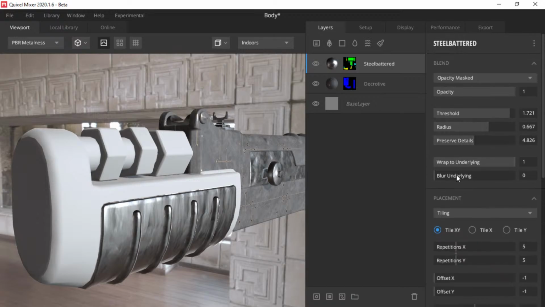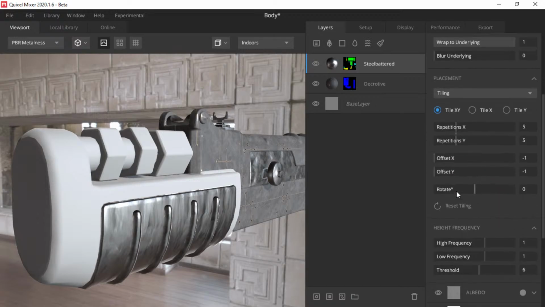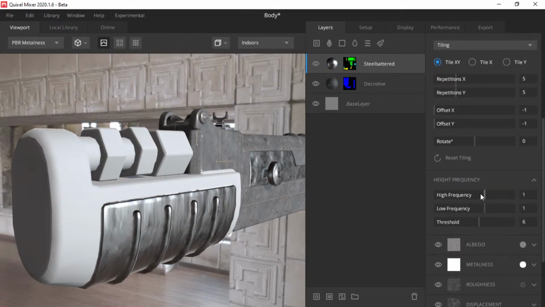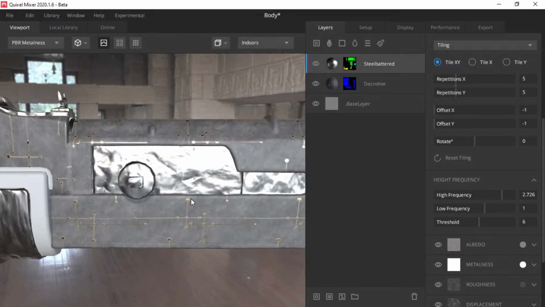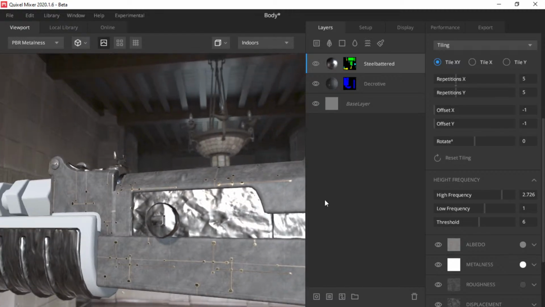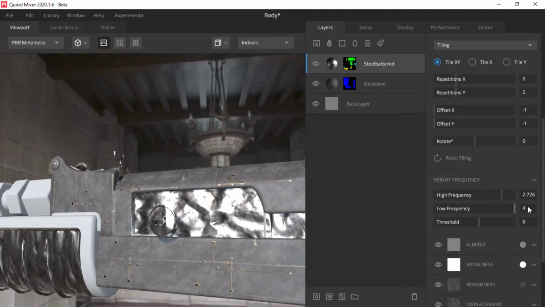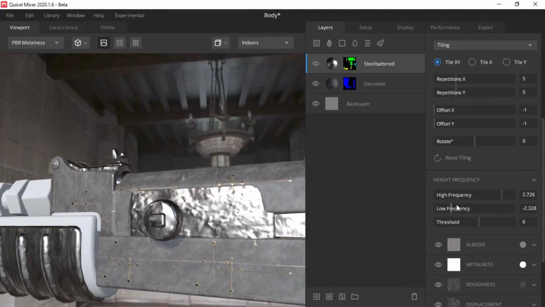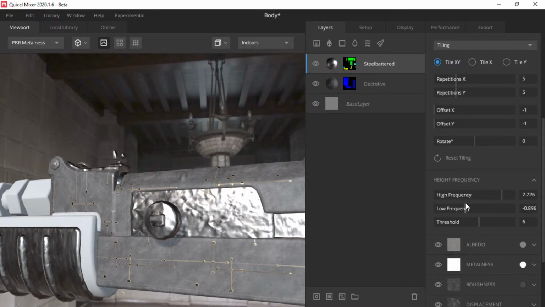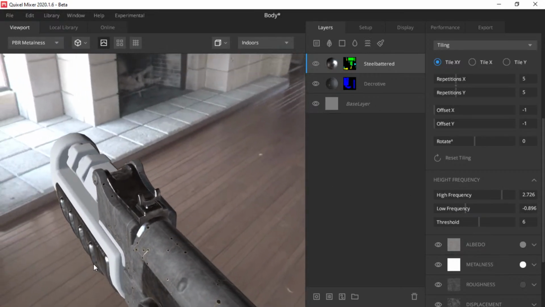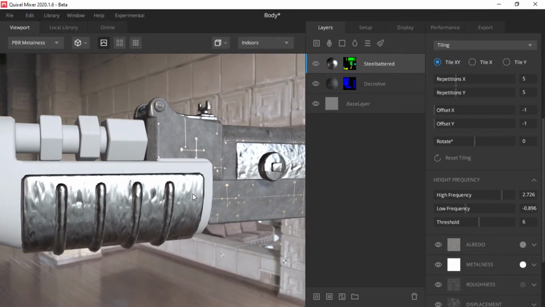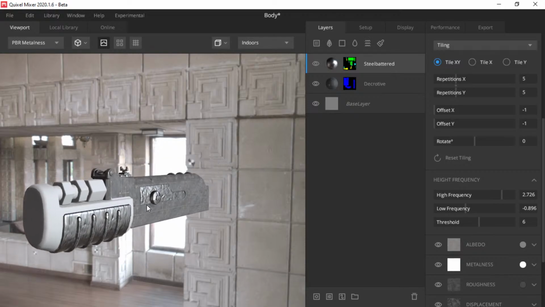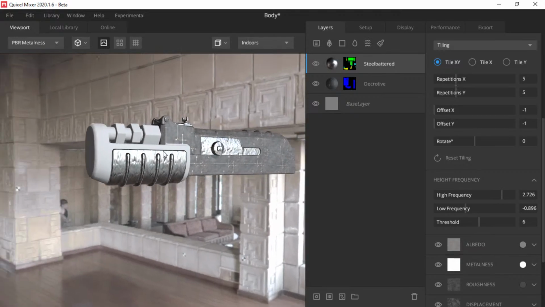You can do the same up here too, but I believe... So frequency, we can change that to how intense it's actually going to be. The rusted metal. That does look pretty good. All right.